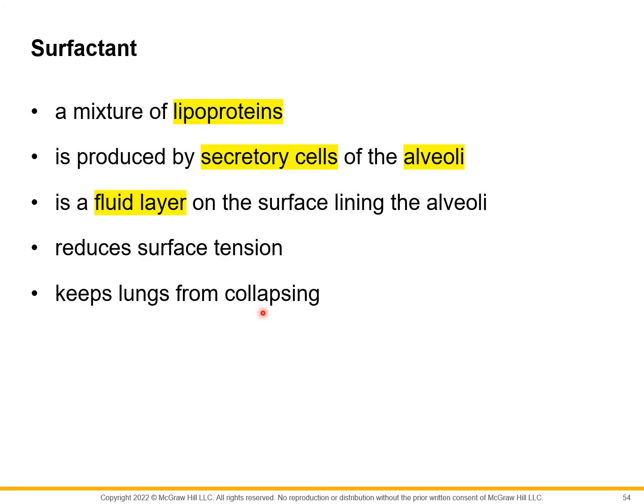Alright, notice, diba, our lungs is basically a place that is filled with air sacs, alright? So, napakaraming spaces that's just filled up with air. So, bakit hindi ito basta-basta nagko-collapse or nade-deform, nag-i-squish, no? As time goes by or as we kind of like strain our lungs, all right? So again, this happens because of the presence of our surfactants, all right? So again, surfactants, they are made up of lipoproteins. They are produced by secretory cells of the alveoli, and they form a fluid layer that prevents the lungs from collapsing.